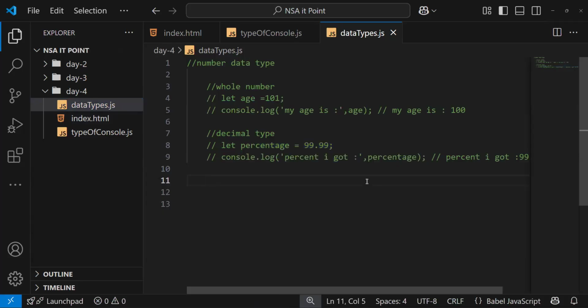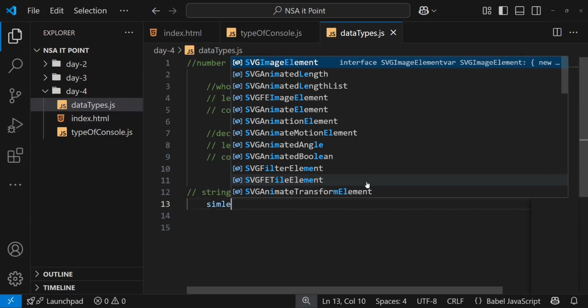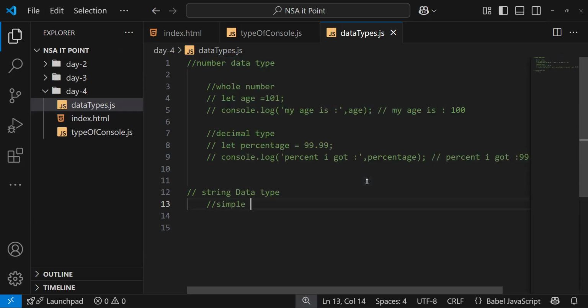String data type. How many types of string? Generally, a simple string and a string containing numbers. For example, a vehicle number plate, or an address.